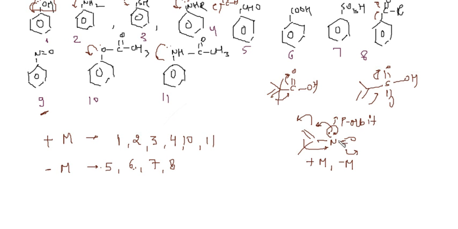But it also has a double bond O, and that is one more conjugation, so it is taking electrons from the system, that's why it is known as minus M. So in case of the ninth option, it has both plus M and minus M. So when it is asked which one dominates, we will consider it as a minus M group, because after experiment it was seen that it is overall a ring deactivating group.